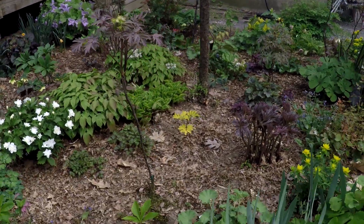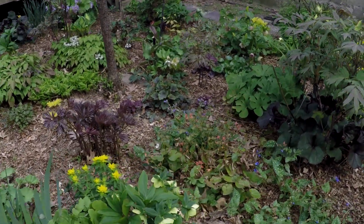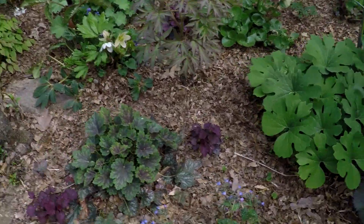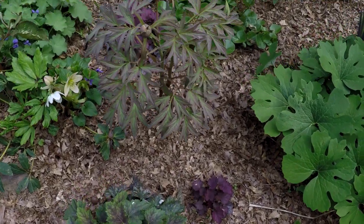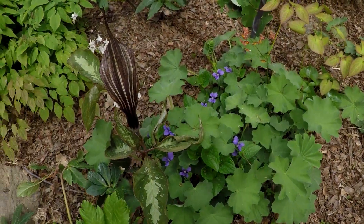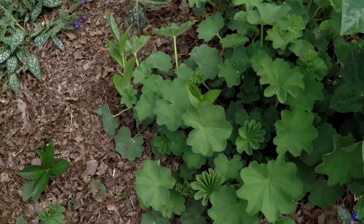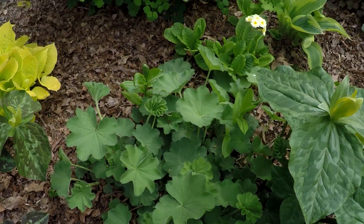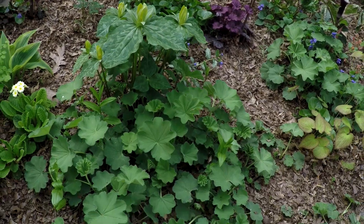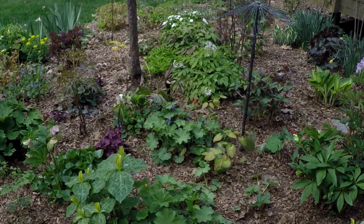So that's just a sampling of a bunch of different shade plants that are out there — I'm sure I missed some as I went through. I just love planting a great variety, and there's always something going on whether it's foliage or flowers. I'm pretty keen on foliage because in a full shade garden you get the flowers for a while, but then you want to have the mix of foliage. I hope it gives you some ideas!